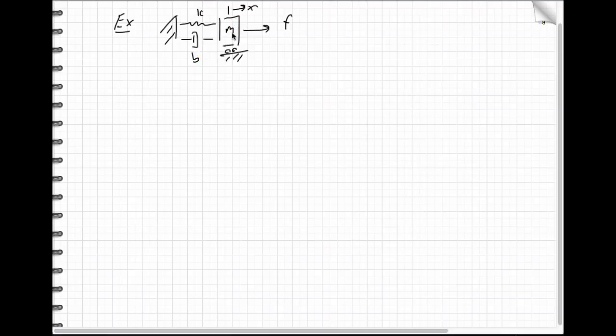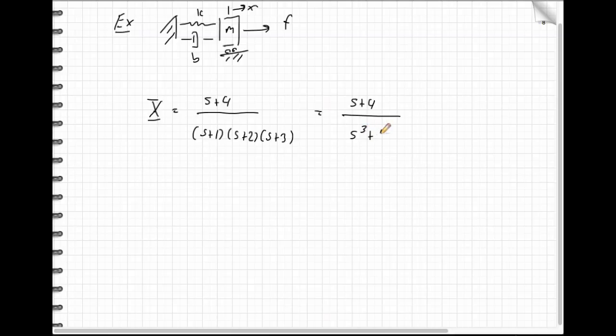Okay, and what we showed is that, after taking the Laplace transform of the differential equation, we were able to show that X of s is equal to s plus 4 over (s plus 1)(s plus 2)(s plus 3), or also (s plus 4) times (s cubed plus 6s squared plus 11s plus 6).